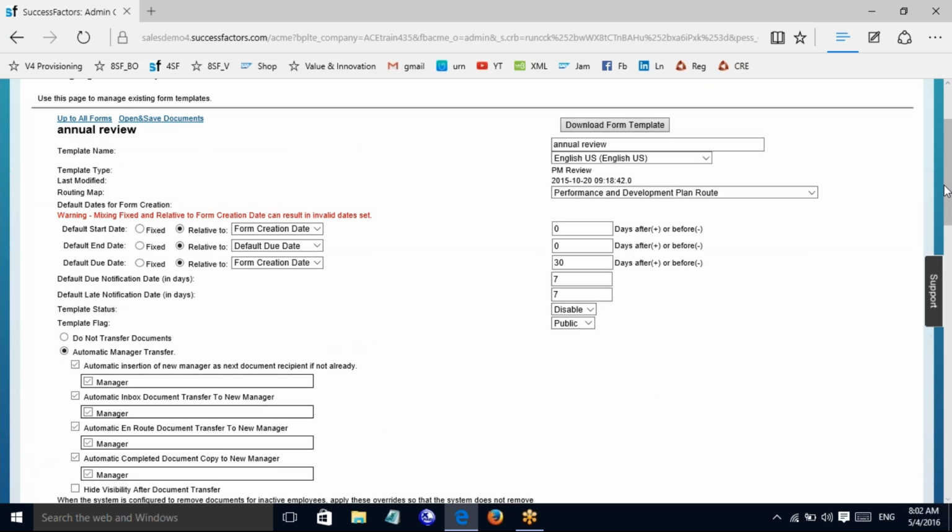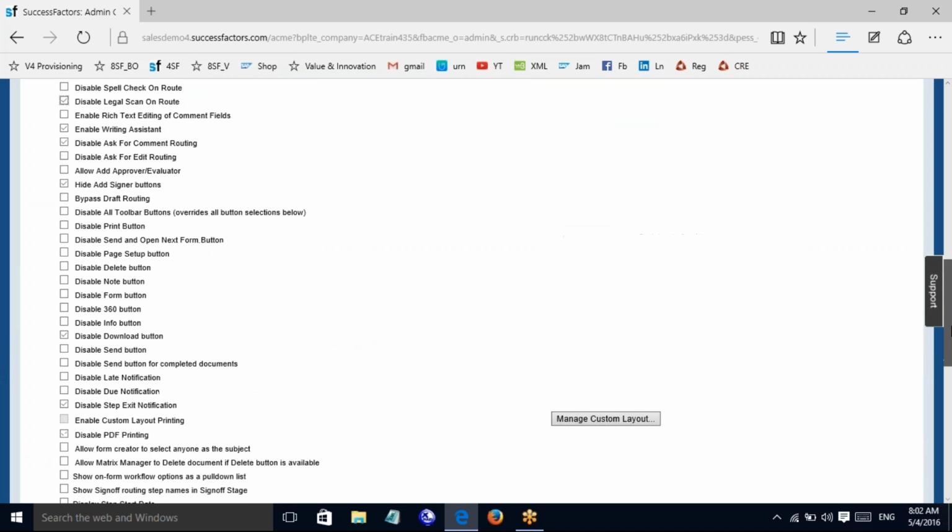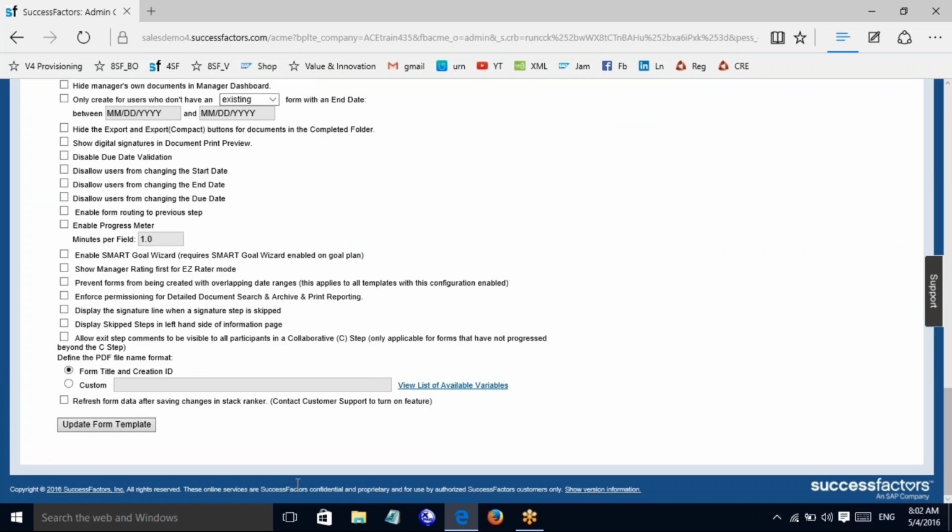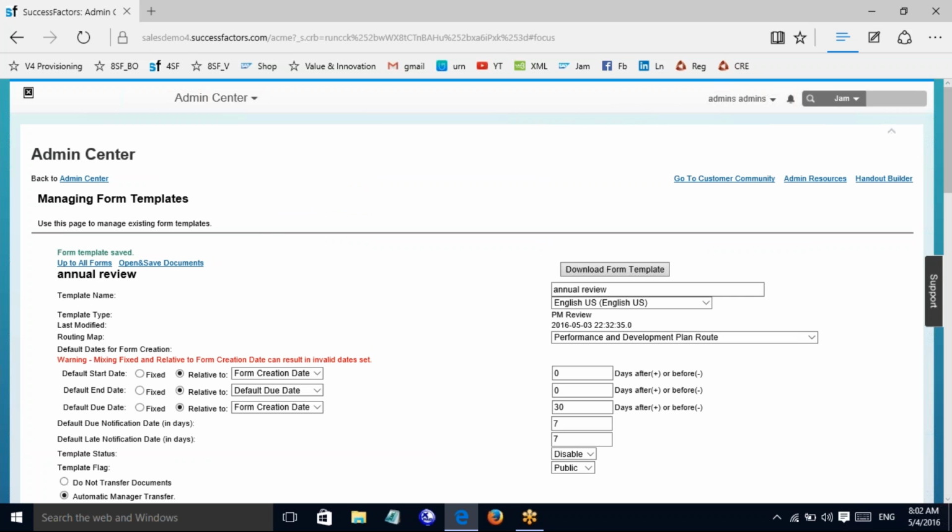So if you have this kind of requirement, you can update all these form templates. This is where you can change things even though the form has been updated; you are still allowed, if required, to change your form template settings.